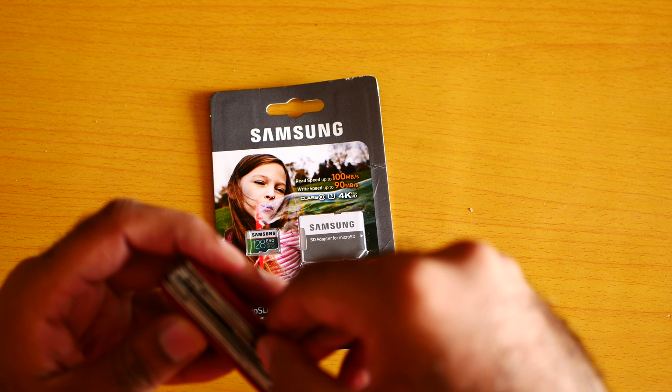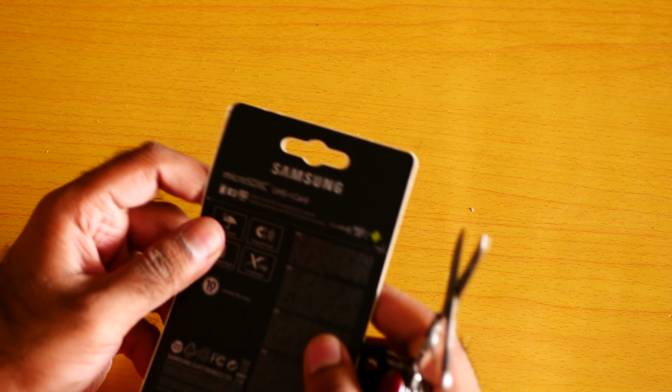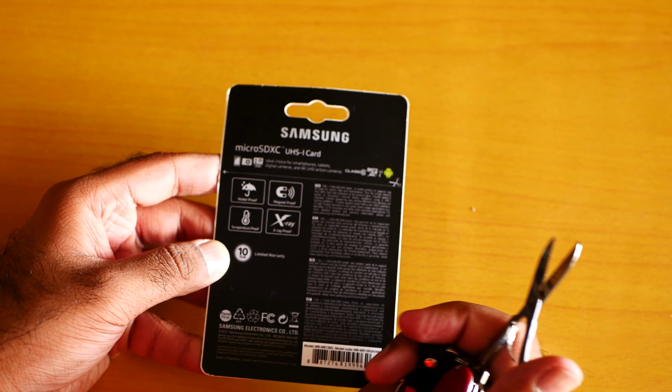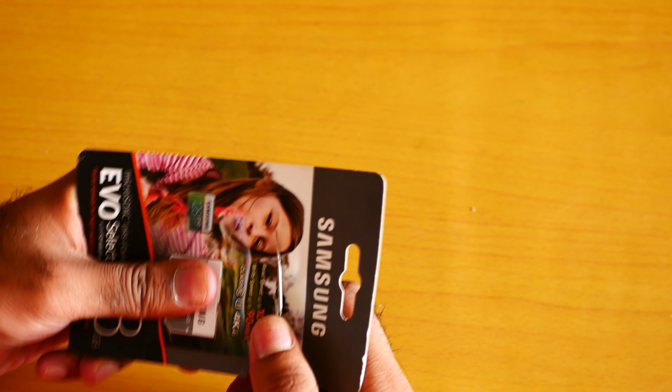Samsung EVO Select 4K MicroSD card. Let me open it with my Swiss scissors. Yes, my Swiss scissors. Okay, let me show you from the back. It's waterproof, magnet proof, temperature proof, and accident proof. It comes with a 10-year warranty.